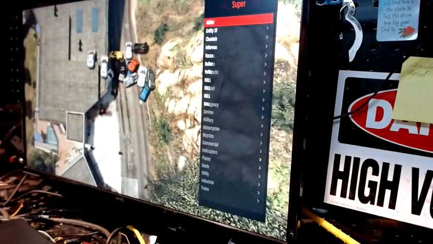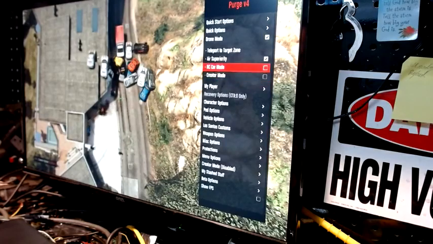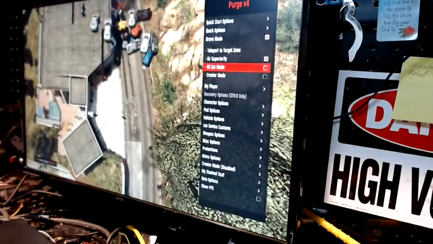Alright, so anyway, we'll back out of there, and turn off creator mode. Oh, an ambulance. Yeah, you're going to need one. Okay, now that's air superiority, RC car mode, and creator mode.